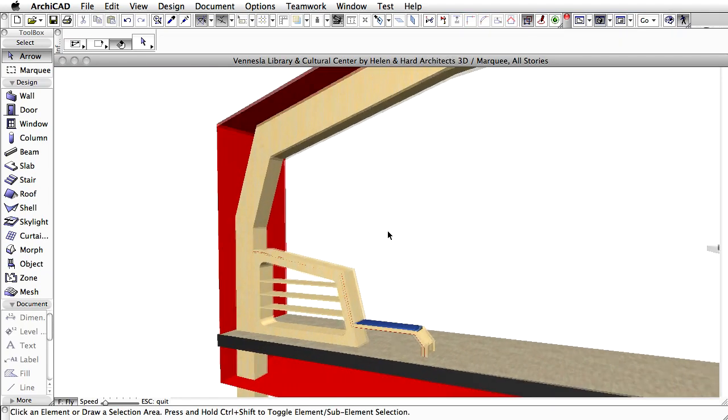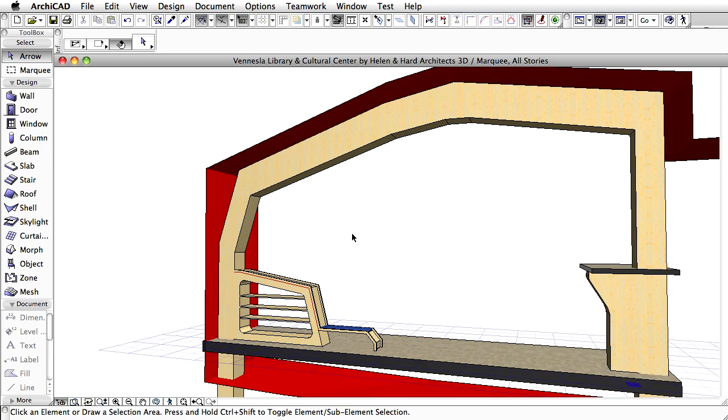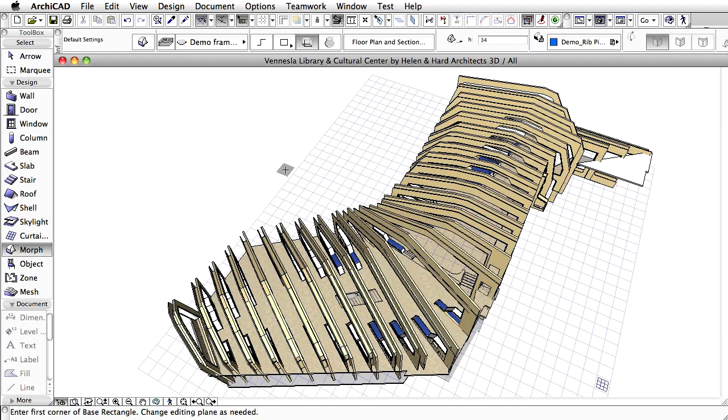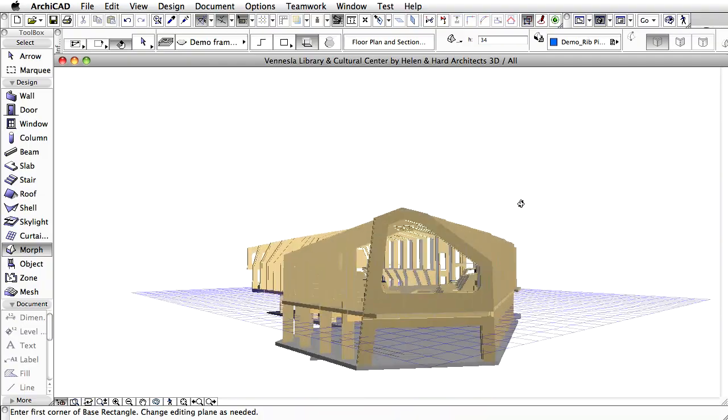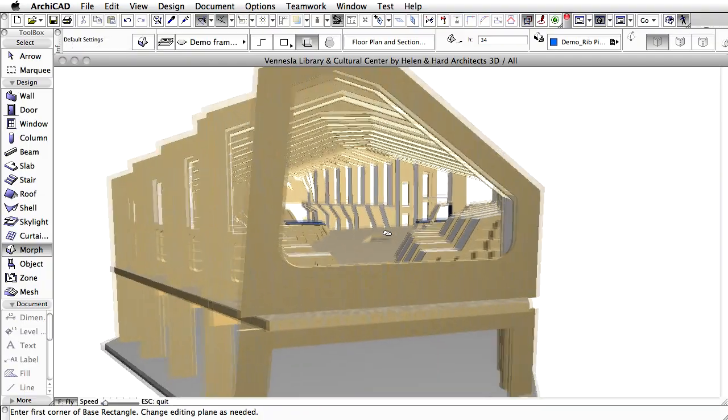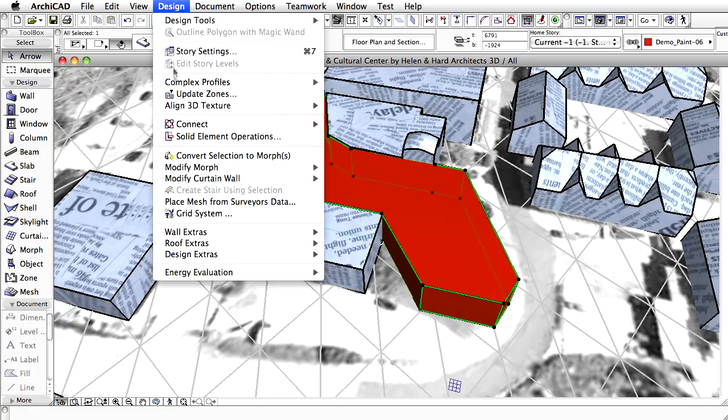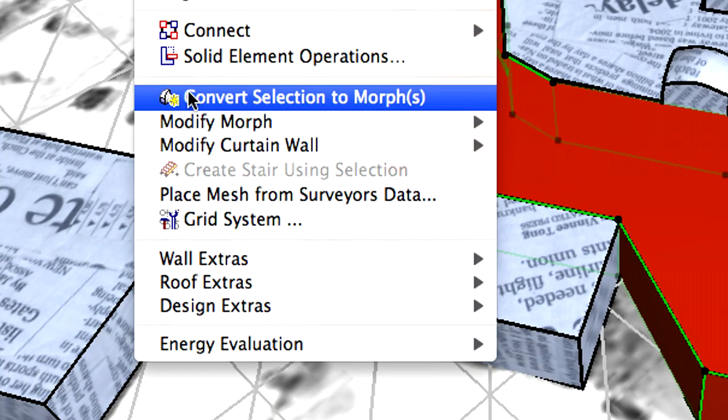Morphs can be created and edited in any views of the design. The most suitable project view can be used to create or edit morph elements, including floor plans, sections, elevations, or even the 3D views. Any element type can be transformed into a full-fledged morph element with freely editable faces, edges, points, listable parameters, and IFC properties. For instance, slab elements can be transferred to morphs, and their geometry can be freely modified using the robust Morph tool set.